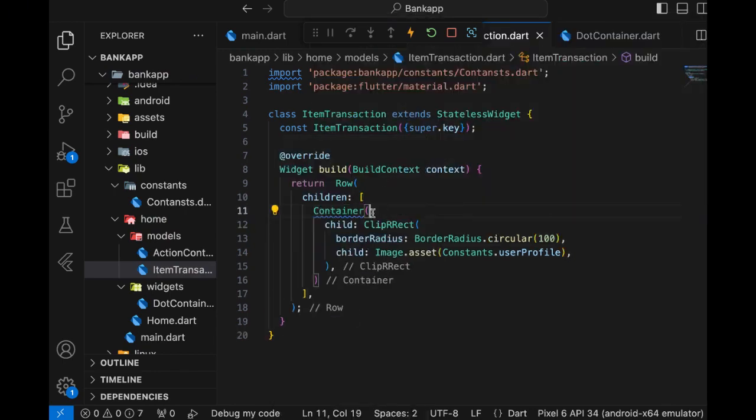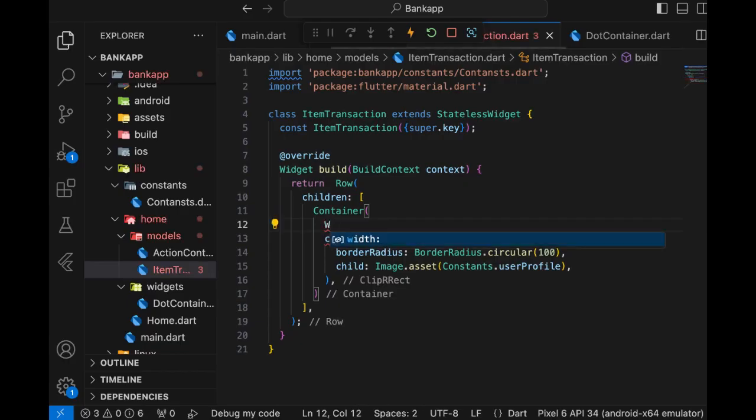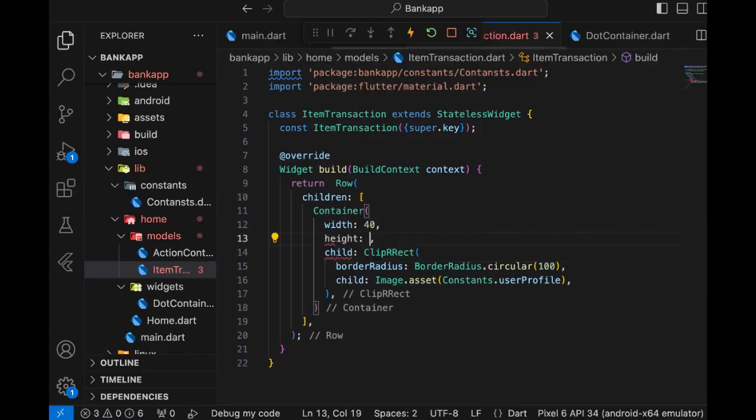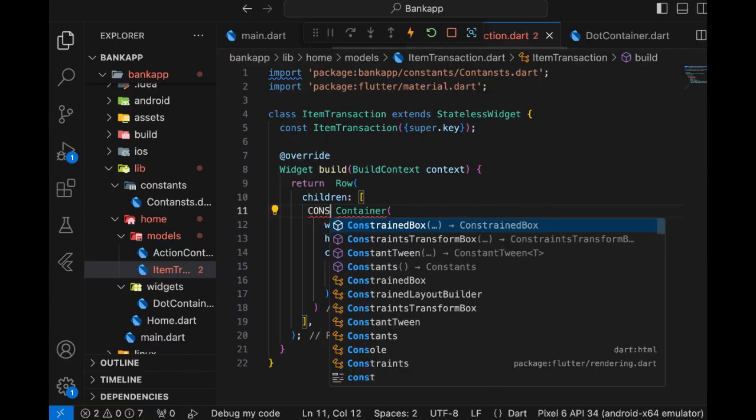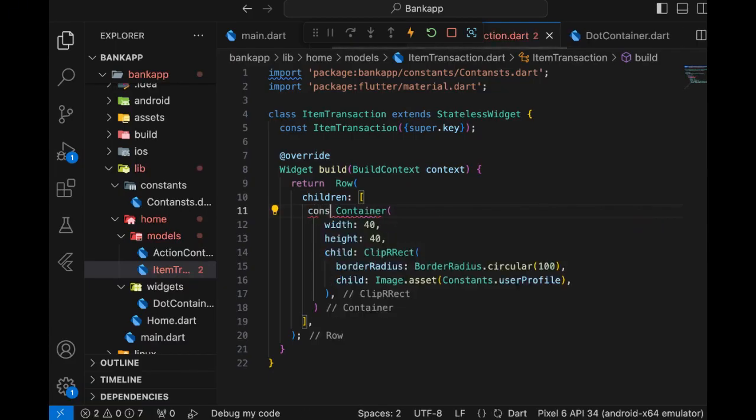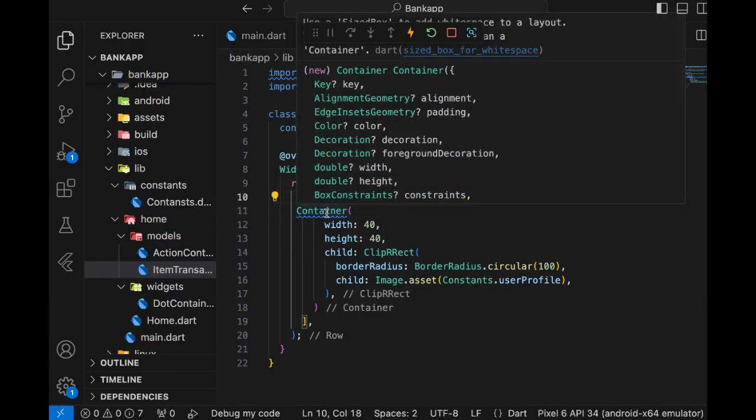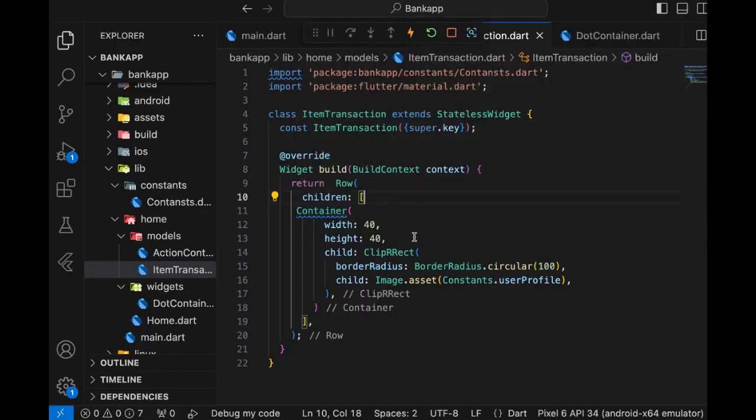Let's wrap it inside a container because we want to have a border. Let's continue.